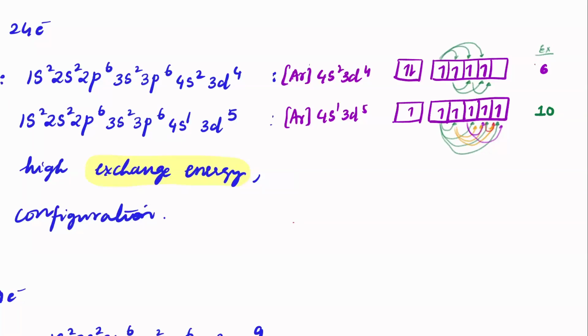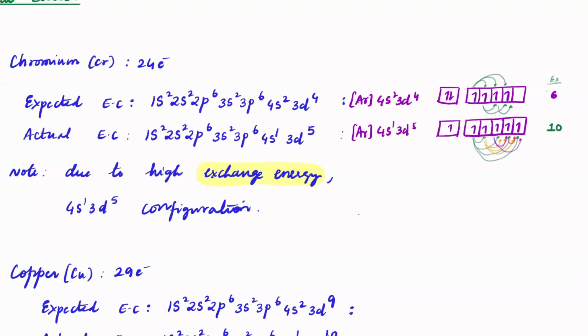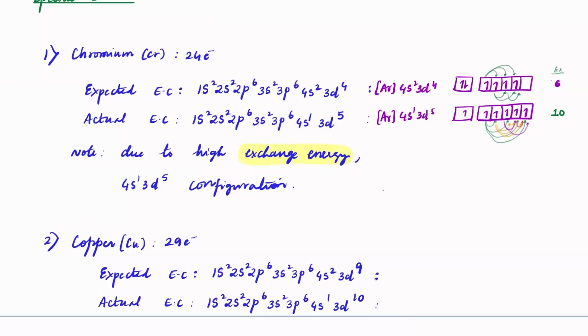Now, why is that so? See, the more the number of exchanges we have, the more energy can be thrown out. Reason being, whenever electrons try to pair, pairing requires energy because both of them are negative charges. So we have to take some energy and put it there. But when they are separating out and trying to occupy more space, then the repulsions will decrease. When the repulsions decrease, energy will automatically come out of the atom and it will become more and more stable.